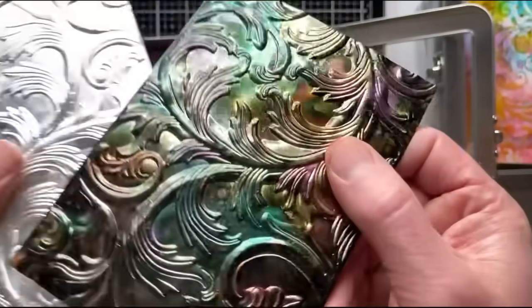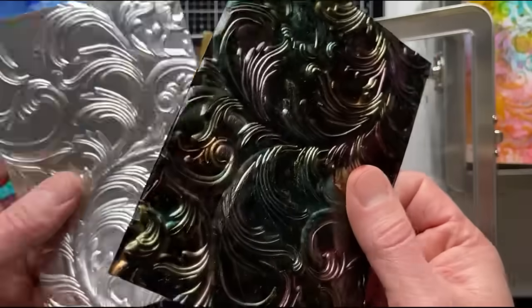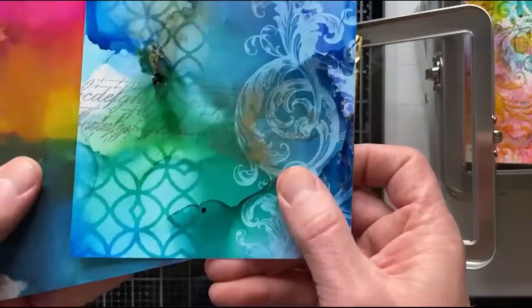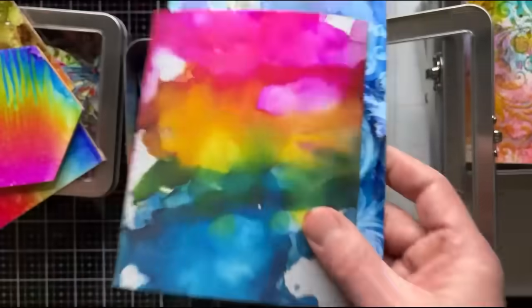This is just done on silver. It could be over any of the metallics, but they take the inks beautifully. And then back here, we've got some lift. There's a little rainbowy one I was playing around with.